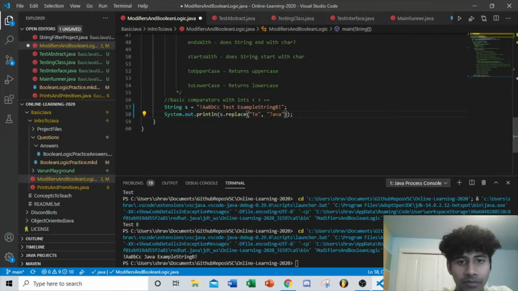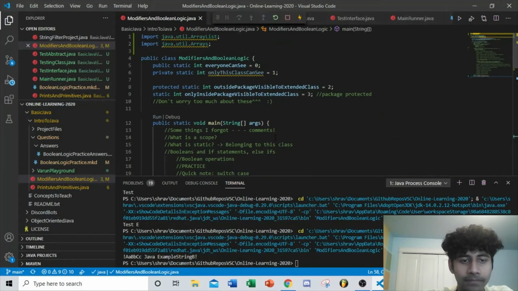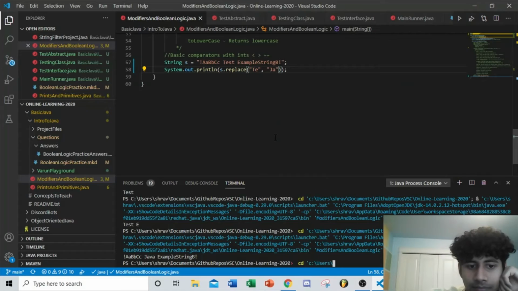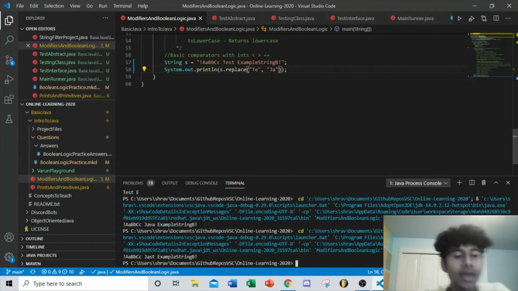Say I want to replace TE with JA. AB just example string, just like that. And this is really fun because you can make almost like a code generator out of this. You can take a string, really muddle it up, and you're the only one that knows what to remove afterwards. Like for example, I'll replace all S's with O's and all B's with exclamation marks. And then someone reads that string after it's gone through that program, they won't know what it is.